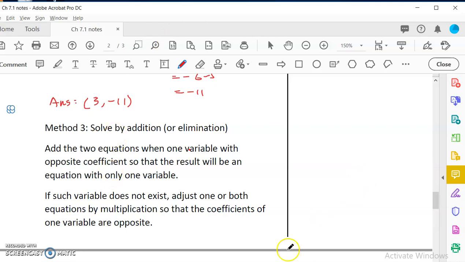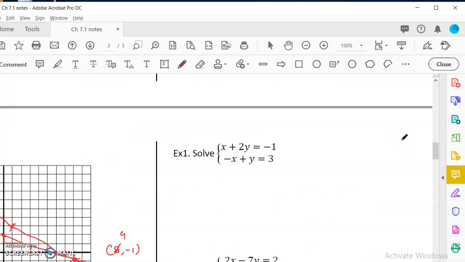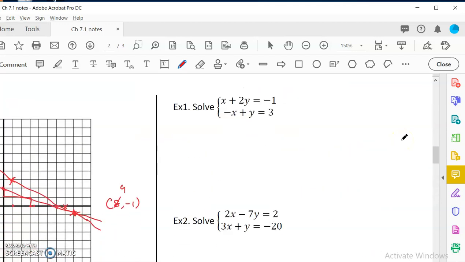And we can find the other variable by back substitution. So this is the method that we can use. To use this method, you have to make sure that your x variables, the y variables, and the constants line up properly. There's no particular way to choose which one is first and which is second, so long as they have the same position. By convention, our numbers are on the other side. Okay, so you can look at this particular one.